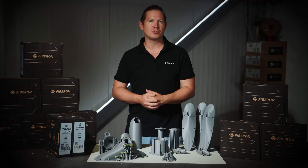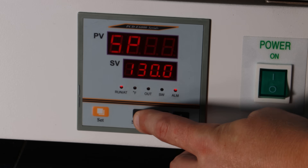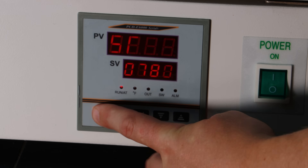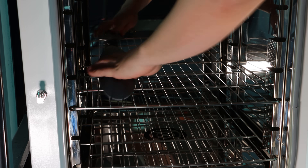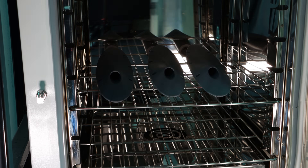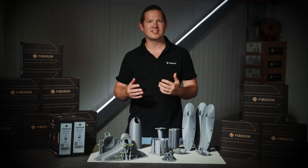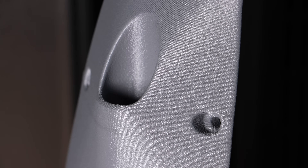PPSGF20 has one more trick up its sleeve to boost performance, which is high temperature annealing. When printed parts are placed in an oven at 230 degrees, you unlock a further 14 degrees HDT at 0.45 MPa and an extra 94 degrees at 1.8 MPa, boosting the isotropic strength of your parts. However, it is worth noting that there is some discoloration when annealing at elevated temperatures.